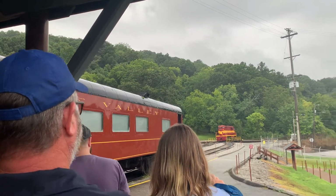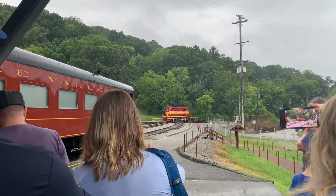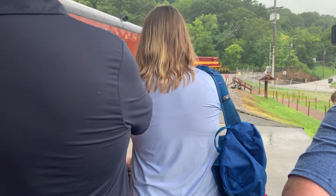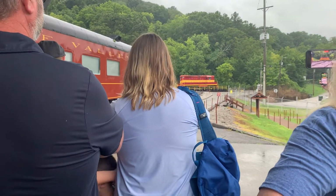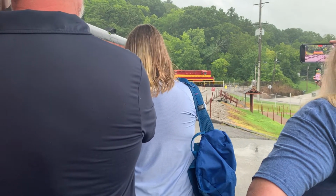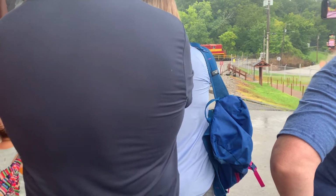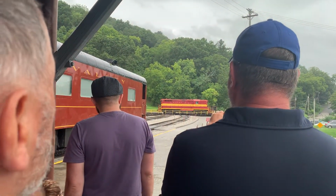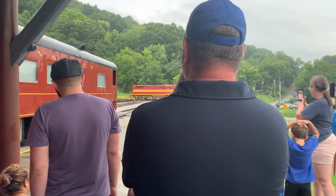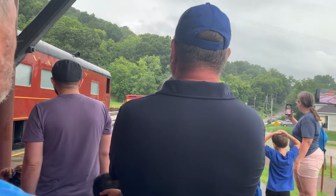So there he is. He's beginning to turn. Everybody see okay? Your locomotive today is from Chattanooga and St. Louis Railway number 710, built in 1950 by the Electromotive Division of General Motors. It operated for the Chattanooga and St. Louis Railway up until 1957, about 65 years ago. The Louisville and Nashville Railroad would purchase the Chattanooga and St. Louis Railway, and that locomotive would begin to operate for the L&N. L&N operated that locomotive up until 1975. In 1975, the locomotive would be sold to Amtrak and converted into a TG9. Then it would make about 1,750 horsepower.